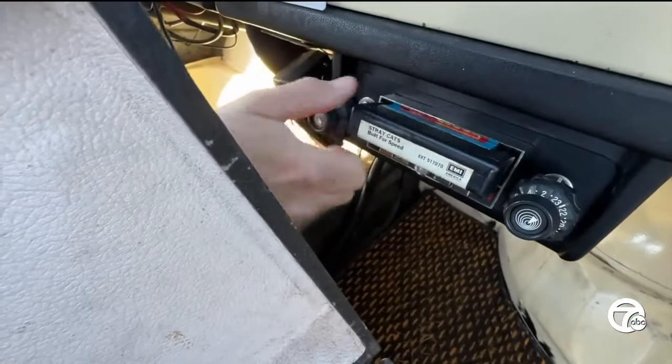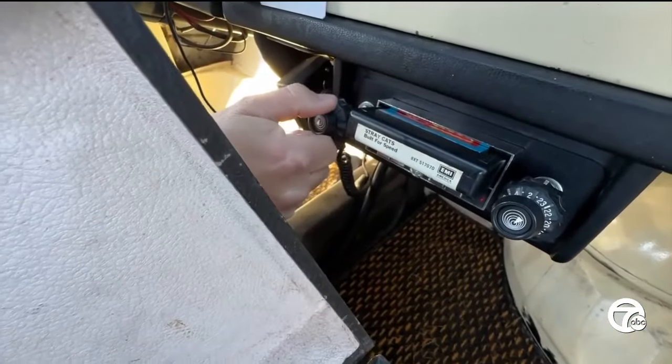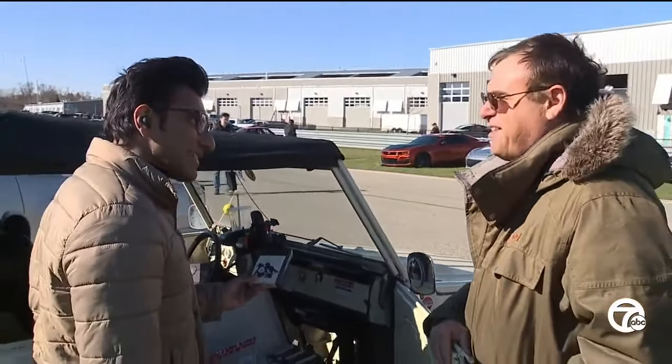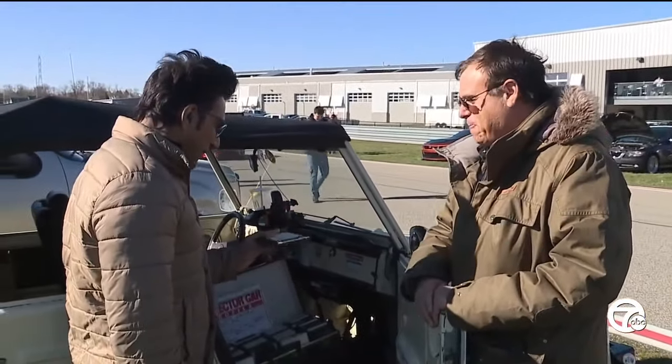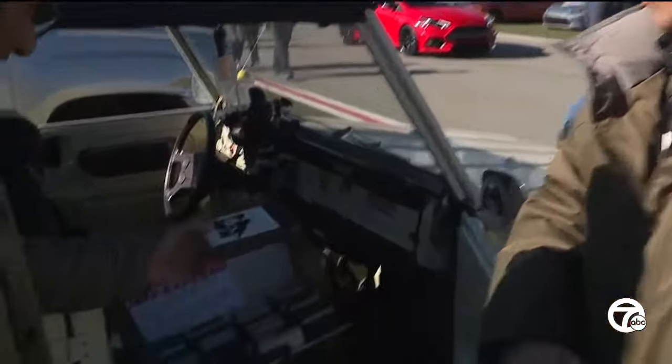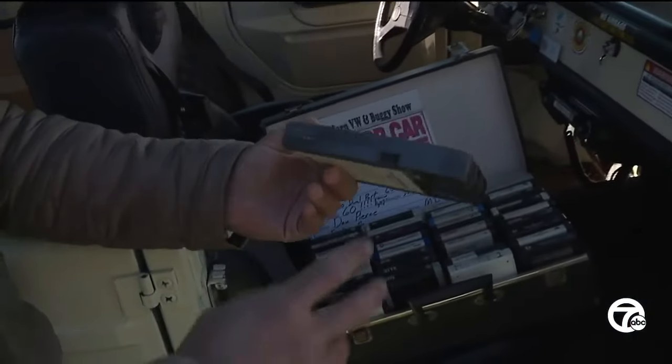I like taking it out, flopping the windshield down and going straight through town at 20 miles per hour, just cruising. Another cool feature about this car is it has an AM/FM eight-track CB radio. I actually collect eight-track tapes — they're awesome. Where do you find them? You can find them all over the place, online or sometimes at a thrift shop.